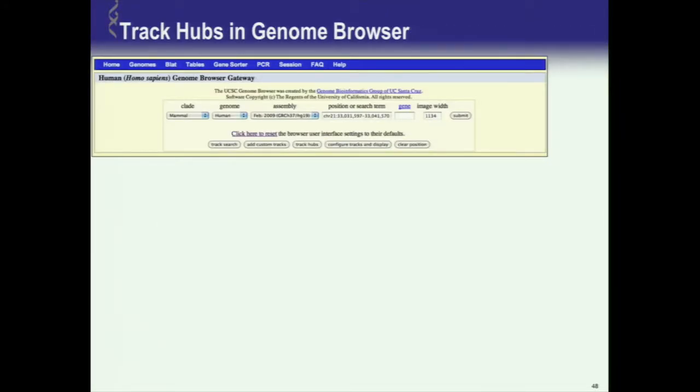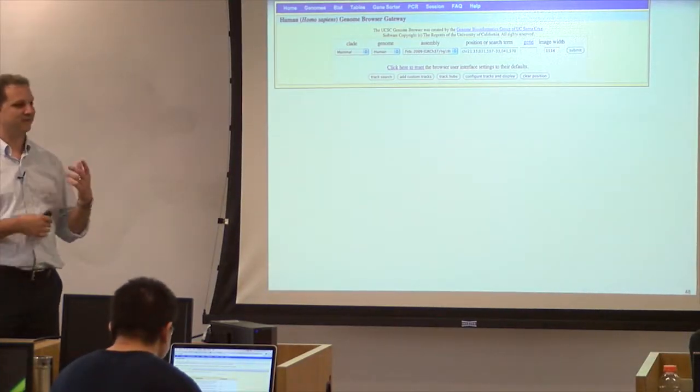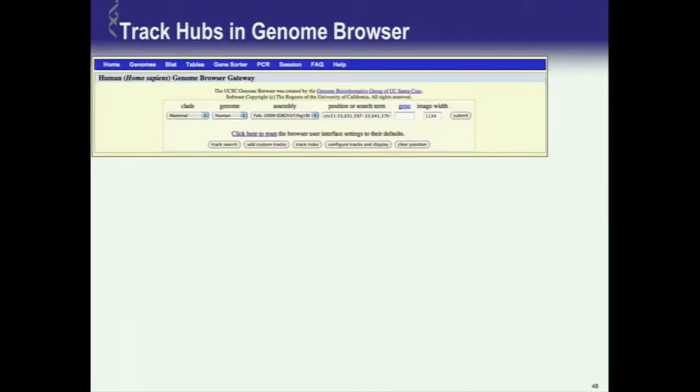In addition to all those other tracks that I showed you that pop up by default in the genome browser, there's actually a ton of other information that's there that's not immediately shown to you. So there are a lot of groups working around the world doing genomics that have created lots of different data sets or analyzed lots of different data sets. So ENCODE, the NIH Roadmap Epigenomics Consortium, people that have published their own data and make it publicly available. And a lot of the time, they will send data to the UCSC Genome Browser group, and they will not have it as a sort of official public track, but it's their data that you can access, and there's a ton of that data there.